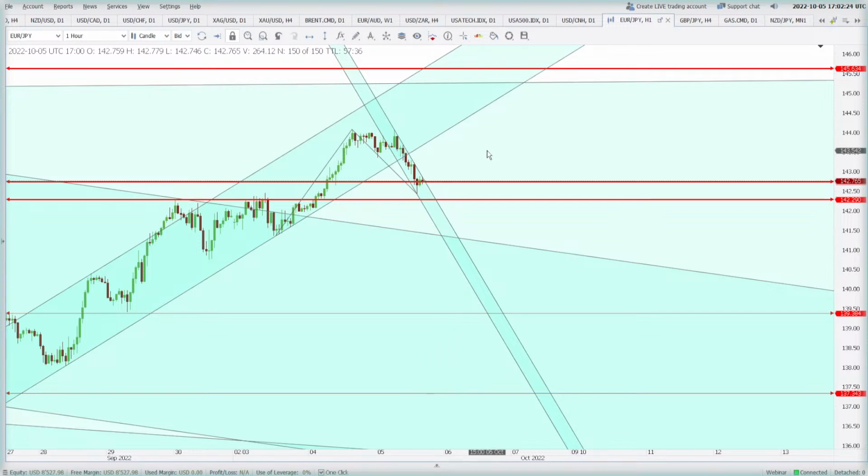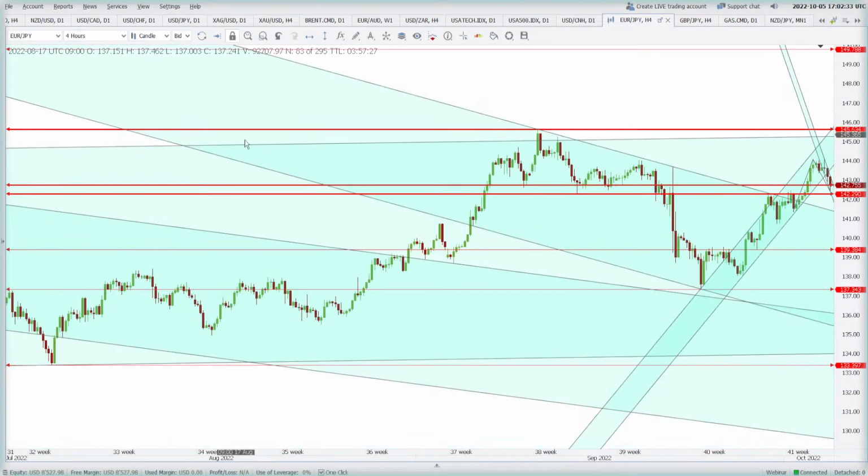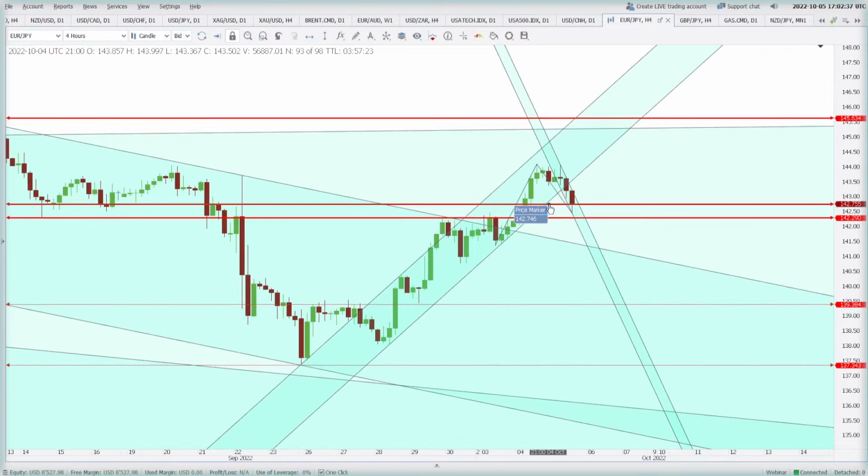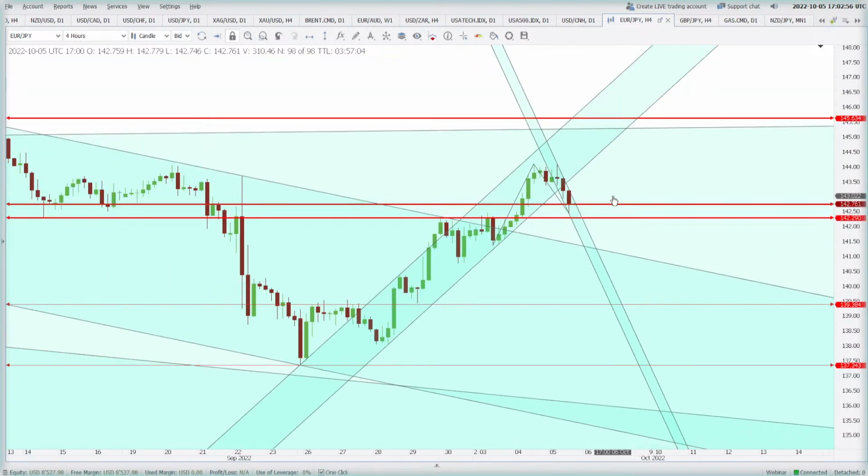So MJ, my question is, at what level are you short in this market? Or did you just go short because the price has closed below the 4-hour channel? Did you go short because of this? Well, if you have gone short because of this, then make sure that you have an eye on the 142.29 and 142.74 area, because these are very important key levels. I'm in profit, I will exit. My resistance is located at 143.20.